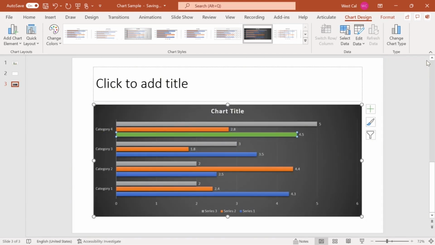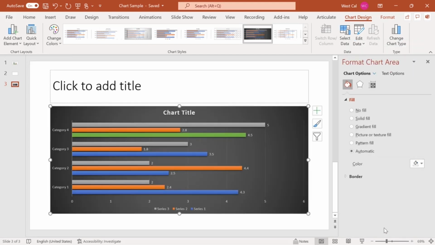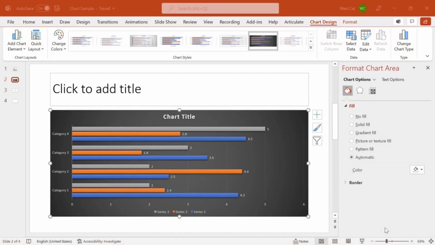Great! Now maybe you'd like to specify where the chart is placed on the slide. Let's do this by right-clicking the outer border of the chart. Now, click Format Chart Area at the bottom. Did you notice the Format Chart Area box open on the right-hand side? Like with individual elements, you'll have options here to adjust colors, borders, and add graphical elements like shadows.